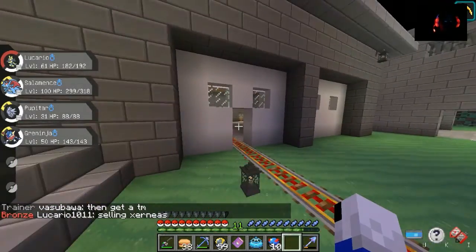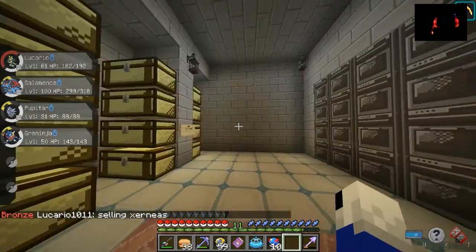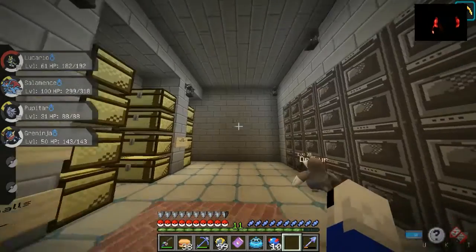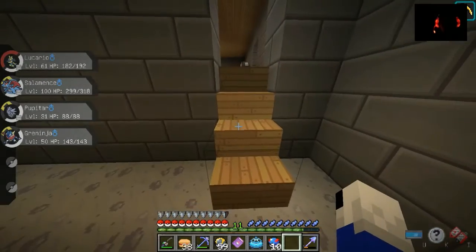I repaired my garage doors, and I also added a little something over here in the corner. See, you jump and it doesn't do anything, right? Push shift. We have our furnace wall. We have our storage. I built all this in like 30 minutes. I got bored.